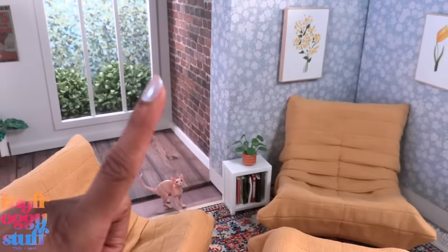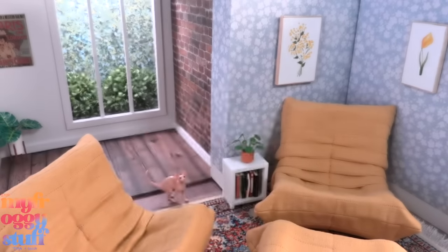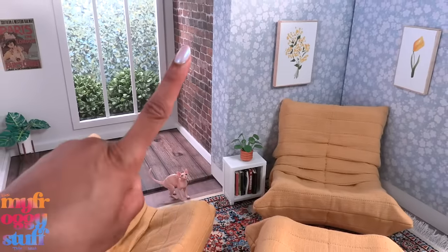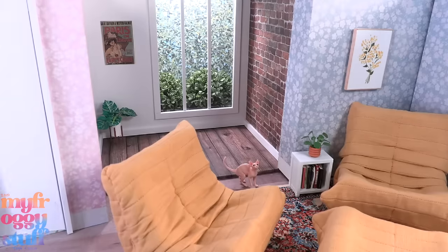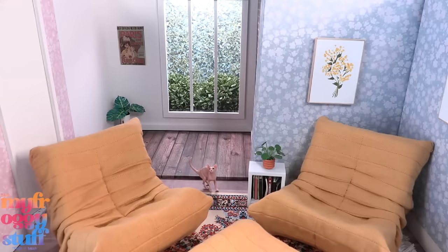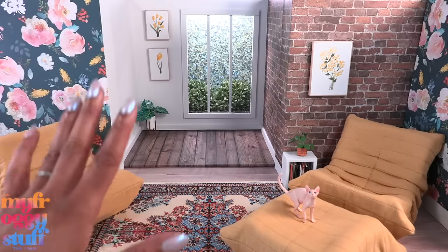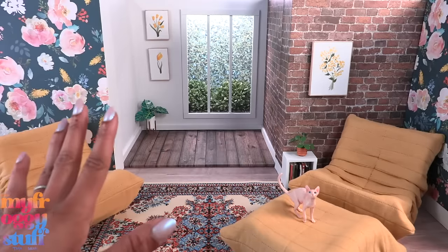What's up doll collectors, hobbyists, and besties! I'm Toya, an adult doll collector, welcome to my Miniverse. I am totally loving the way we are doing doll rooms with the easy walls that we made. If I want to change things up, I can just move the walls to close off spaces and change the wallpaper. I kind of feel a little more willing to use patterns I wouldn't normally use.